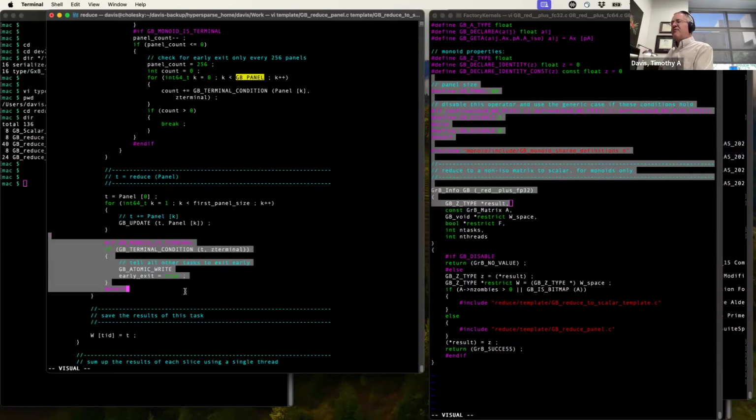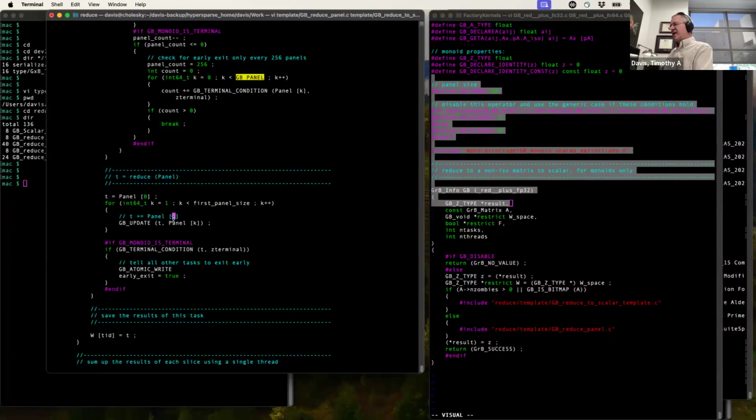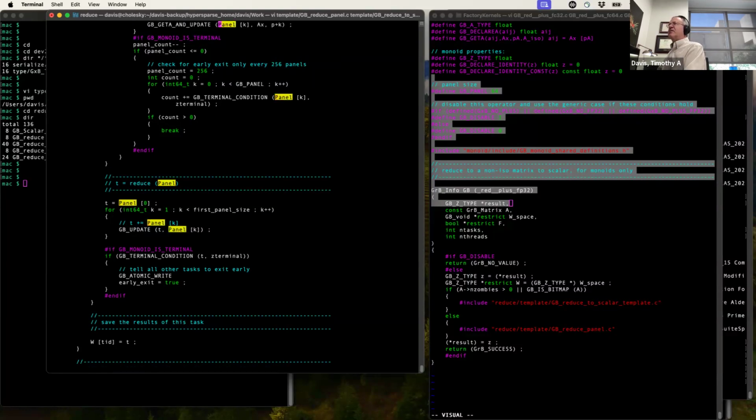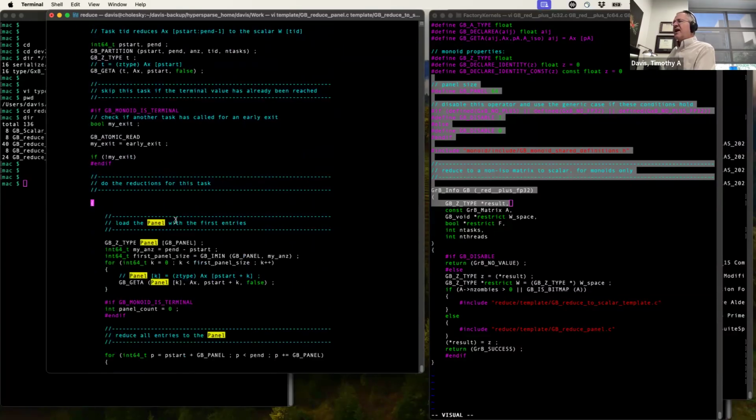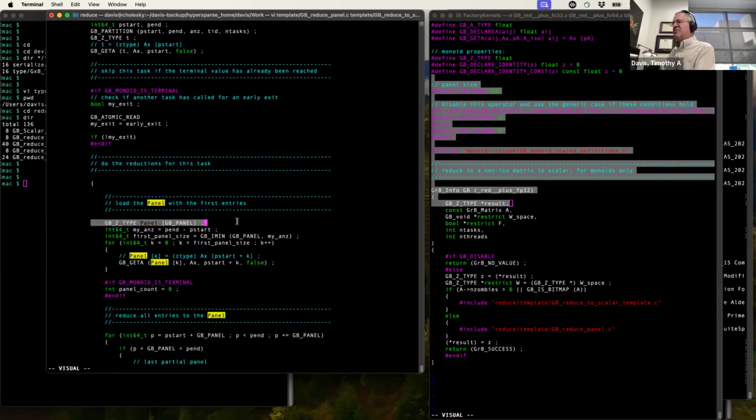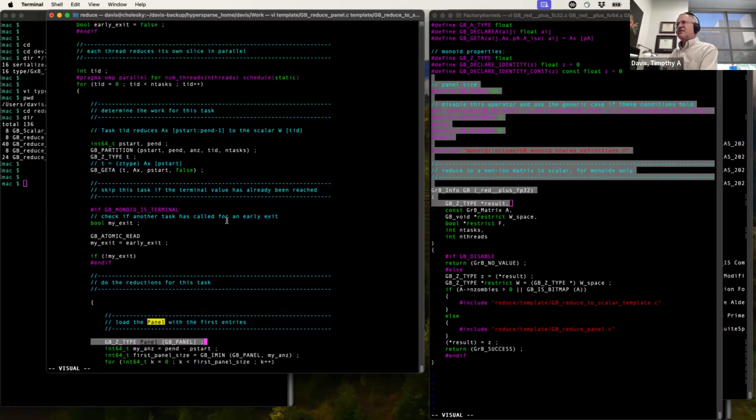What's happening here too, by the way, is that every task has its own panel, because it's just declared on the stack right there inside the parallel region. So this panel is local to this iteration. So every task has its own panel.